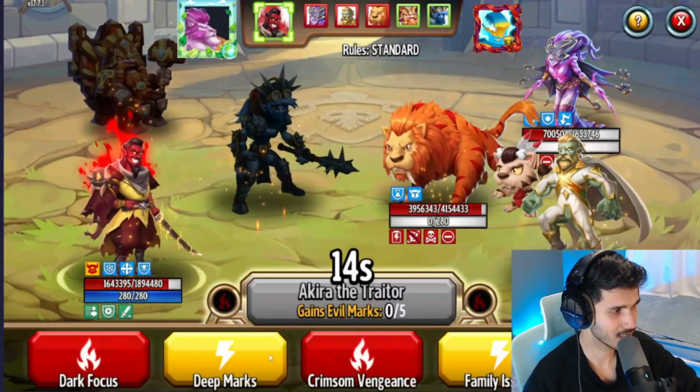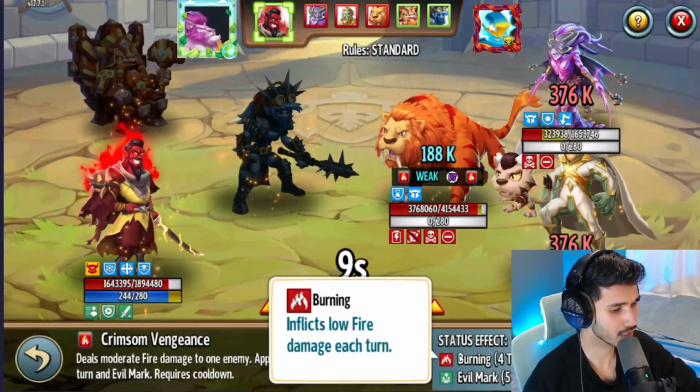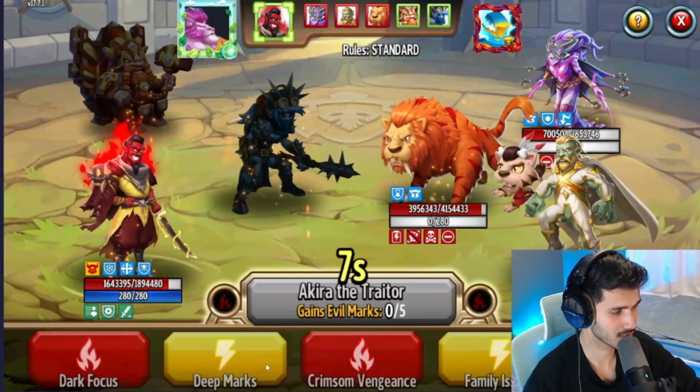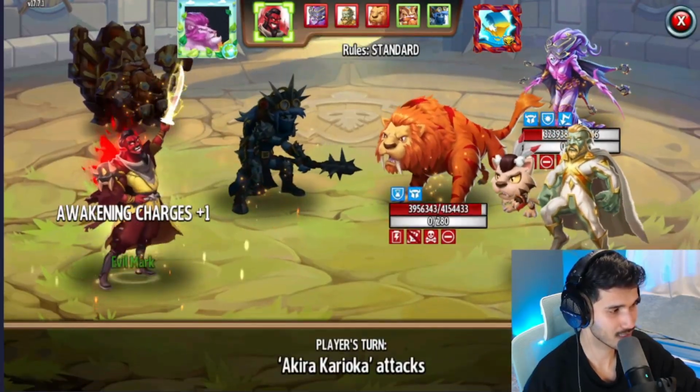Anyways, she has anticipation, right? So what you can do is do this one, which is burning. The burning is a moderate fire damage. This is the moderate fire damage. This is a powerful skill. So yeah, you do this. Her animation is going to kick in, but it's okay.